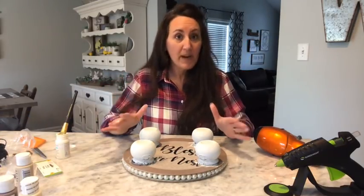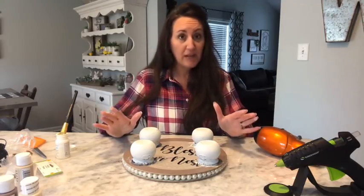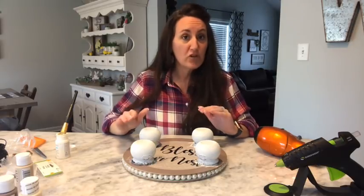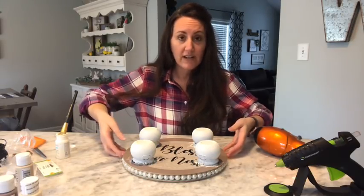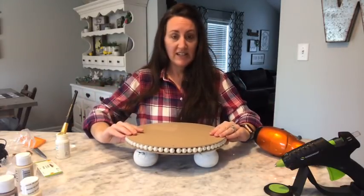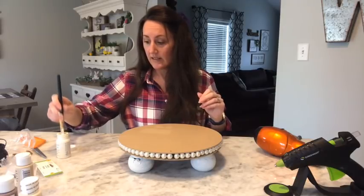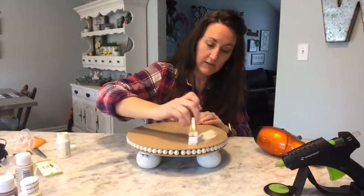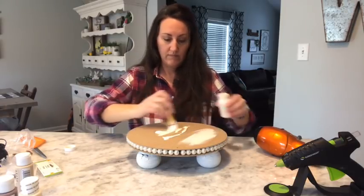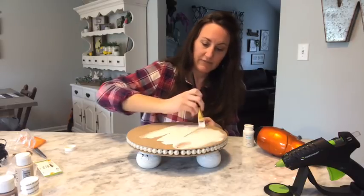Okay, so I've got 1 coat of paint on here. It's definitely gonna need 2 coats. Maybe 3, but definitely 2. Right now it's somewhat dry, but not dry enough to put another coat on it. So I'm just gonna carefully turn it over and sit it down. That way I can start painting everything else. Chalk paint. Alright, I'm gonna need a lot of paint, so just dump it on here.